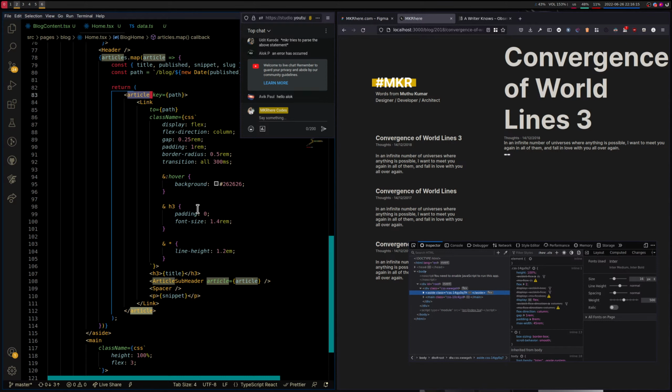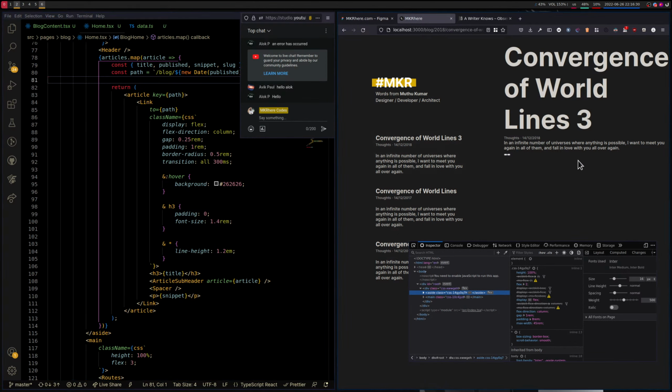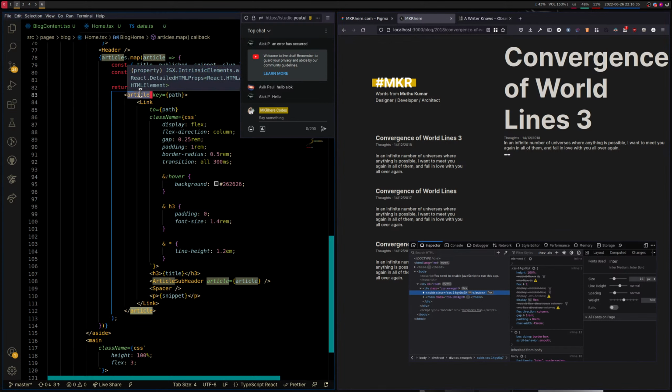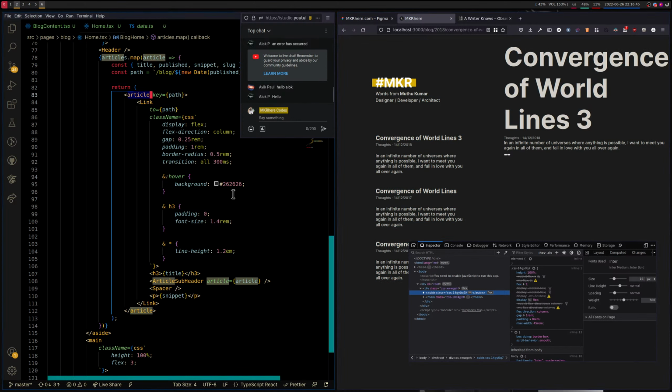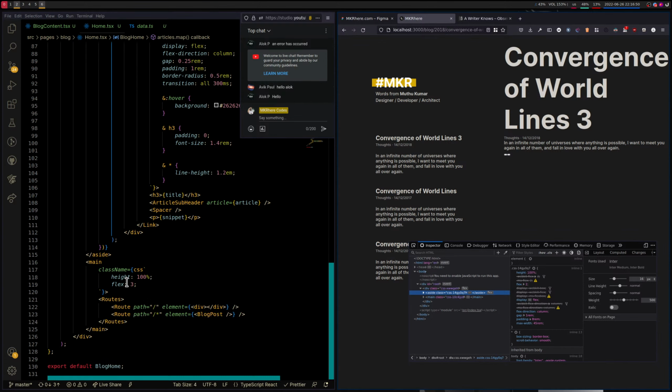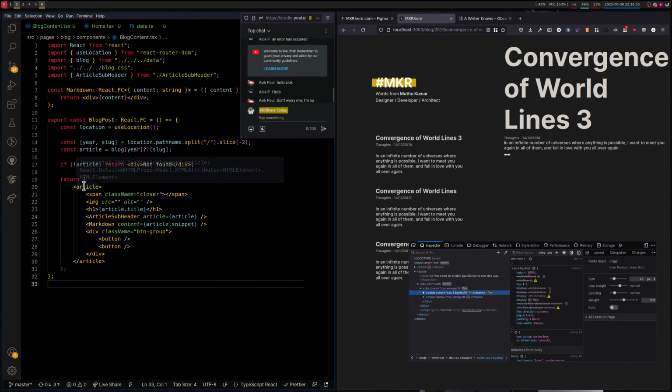And I just realized that this shouldn't be article, because there's one big problem with that. Using semantic elements is good for screen readers and people who can't see, when they use a screen reader to view your website. Using semantic elements gives them more of an understanding of what they're reading. But we can't have articles on the left and an article on the right. That might be confusing. So I'm just gonna change this to div, because on the right side, if we get into a blog post, this is an article, right? So this is an article element.